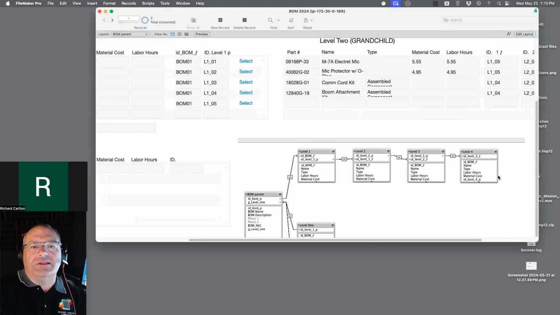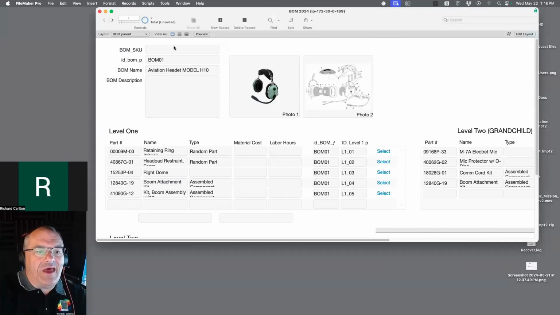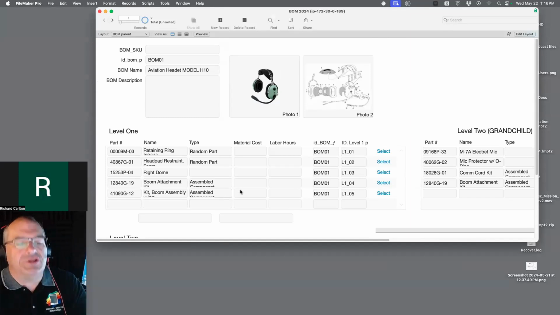Remember, the rules of building a layout are all about the idea that you have a layout, you attach it to the table occurrence that you want to, and then you add table occurrences to support what you want to do. And I put these all on here, and it kind of confused me, because I guess you would never most times look at every last screw in the way that this organizes it. What we would do is something down here where you're on the headset, and you have level 1, because you're always going to want to see at least the initial level.